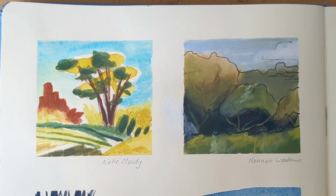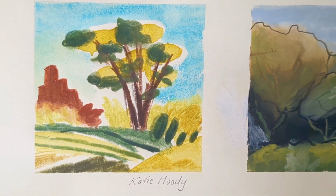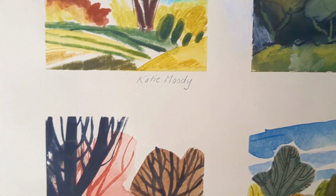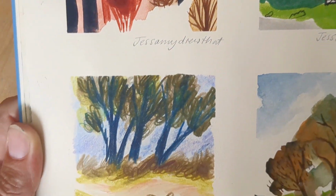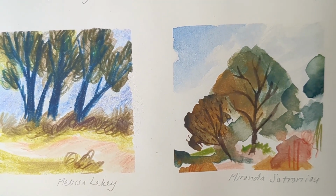So here they all are. This first is part of a picture by Kate Moody. And this is from Hannah Woodman. This is inspired by a little section of a picture from Jess Amy Drew This. And this is another of hers. This was inspired by Melissa Lakey. And this by Miranda Sofroniou.